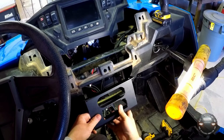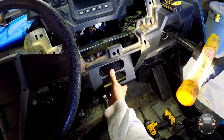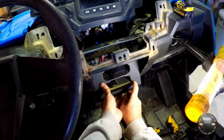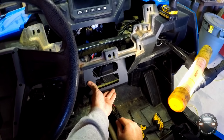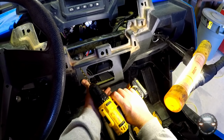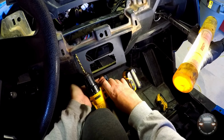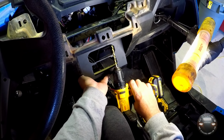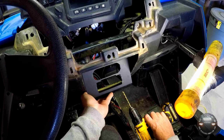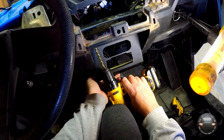This bracket here just fits right where that little dry box goes and sits flat right against that surface where the opening is. So what we'll do is just get it in place and go ahead and drill. I got a 1/4 inch bit here. I'm going to drill 2 holes right up here for the bolts to go through. So what I'll do is go ahead and drill both of them, and then we'll go ahead and put those bolts in it before we drill the bottom. That way it'll kind of hold it in place, make sure everything lines up a little better.